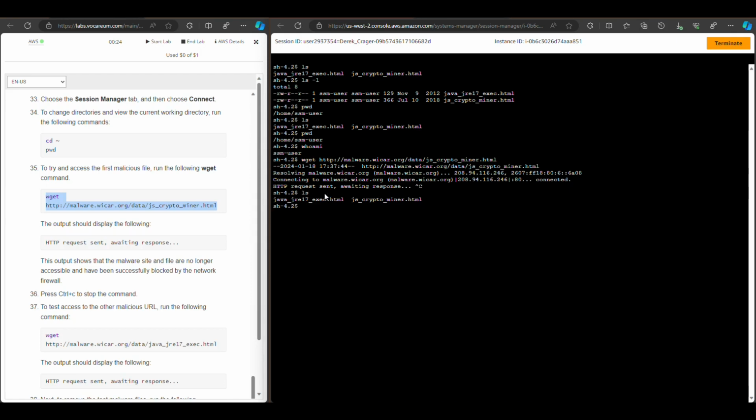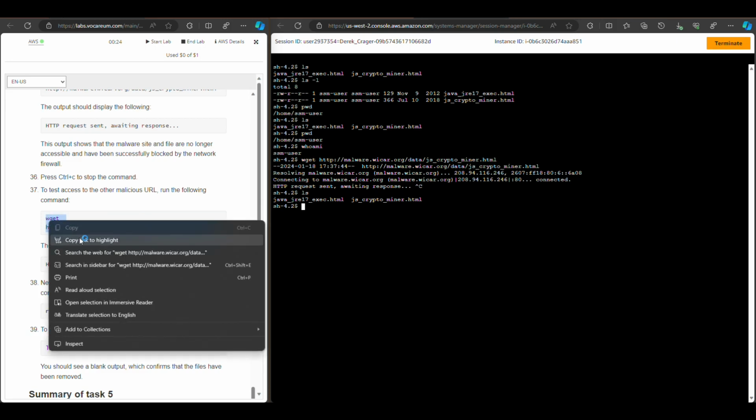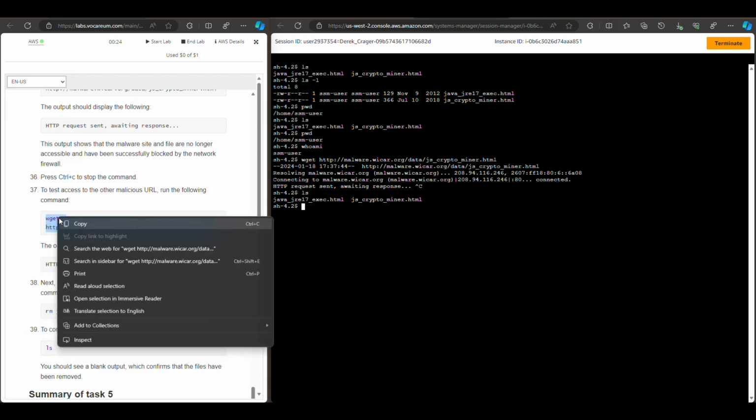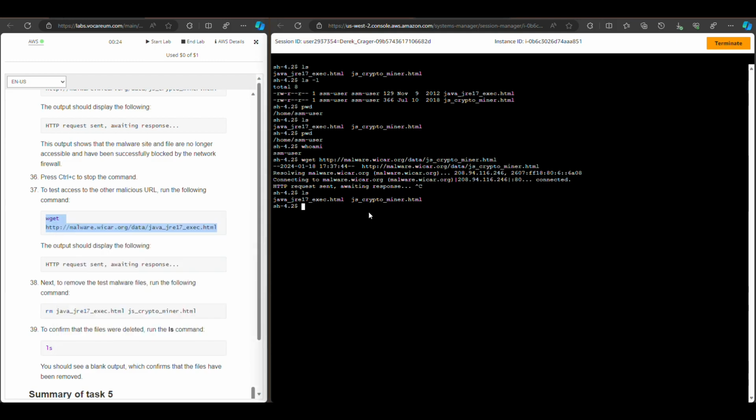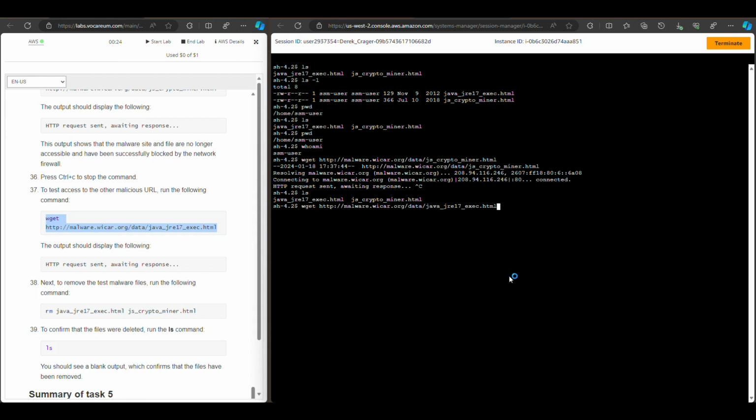ls, all right, still have those. Let's go down to the other file. And make sure that you only use these files for testing purposes. You don't want to actually put them into your personal system. There's a second one, same thing. So we're filtering out both of those pieces of malware.